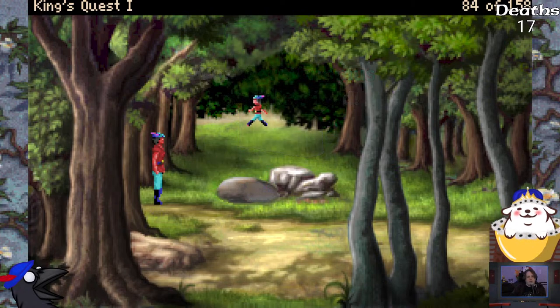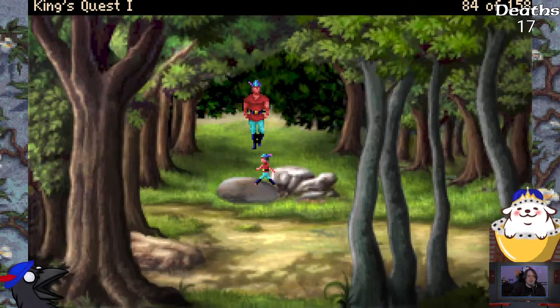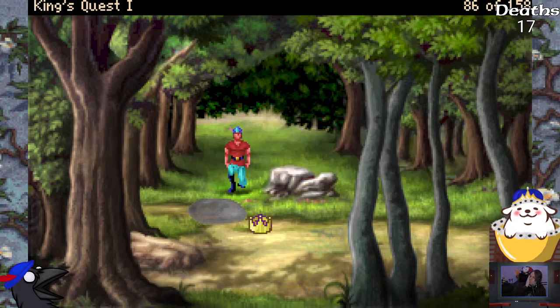Oh, thanks for the courtesy. Go north and then come south? No, what he means is stand behind the rock here. Yeah, that's what I was trying to do. So it's like, go north and come this way. There we go. With a small shove, you manage to push the rock a few feet, revealing a shallow hole underneath. A hole in the ground. And what's inside? I don't know. There's a hole in the ground.